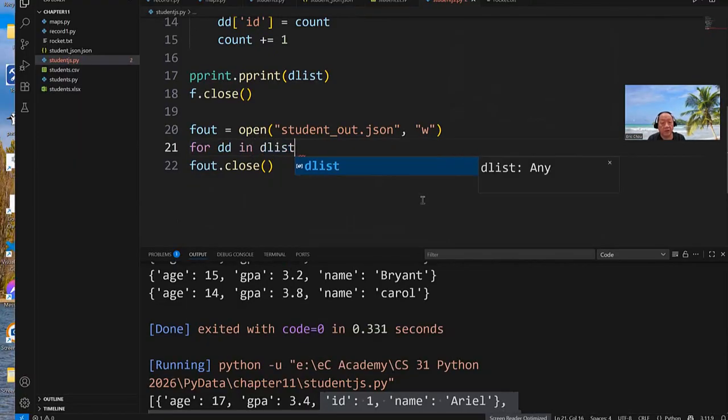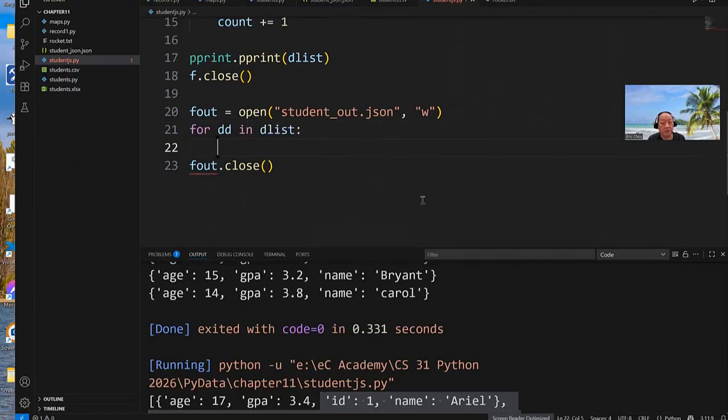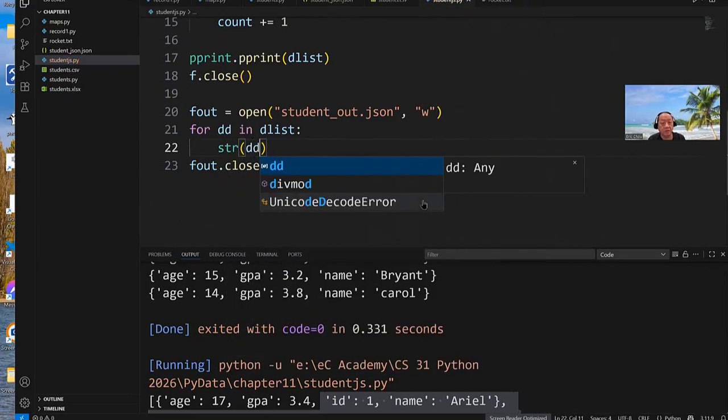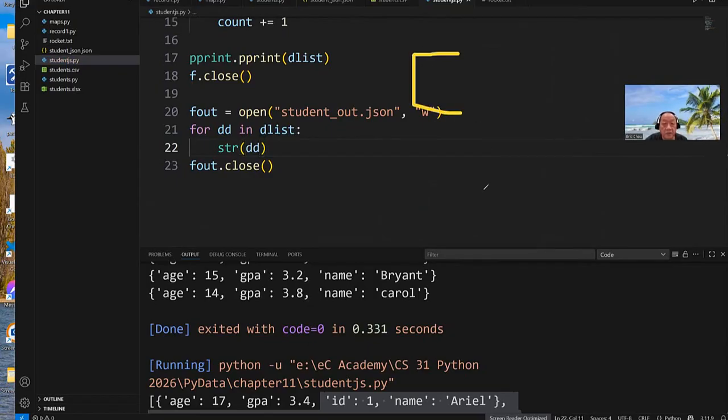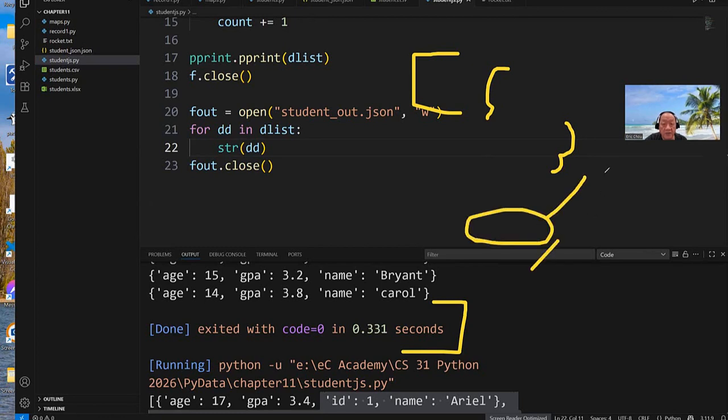You print out your data. So you are going to actually convert your DD to string. Okay, you convert your DD to strings, but you want to create what? You want to create a string that comes with the bracket, and then put your dictionary there, and then put a comma, and then another dictionary, and then comma, and change line.